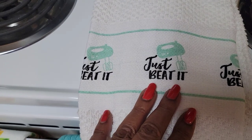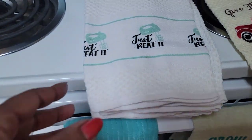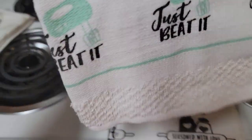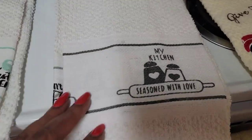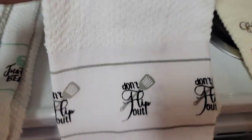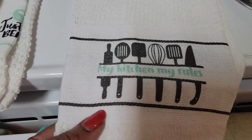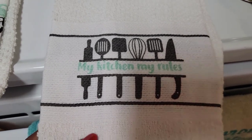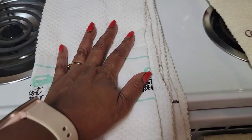And I think I'm going to use these because I took the towels down off of all these to wash them. And I think I'm going to use these just as my kitchen motif. Just beat it with the mixer. Tags still on them. My kitchen seasoned with love. And it's really, really good material. I don't even know what this is. It is 70% cotton and 30% polyester. But they're nice for decorations. And this one just says, my kitchen, my rules. So I like stuff like this in my kitchen. So I definitely think I'm going to use those.